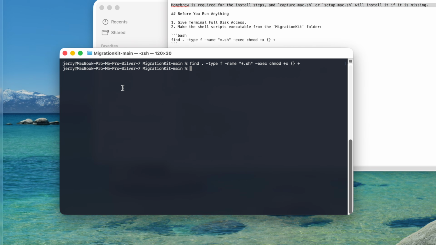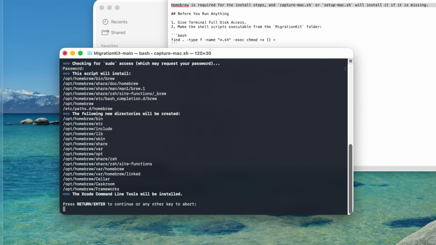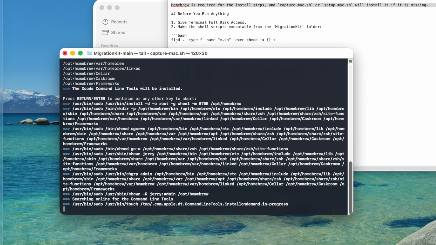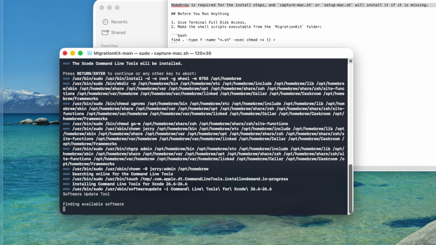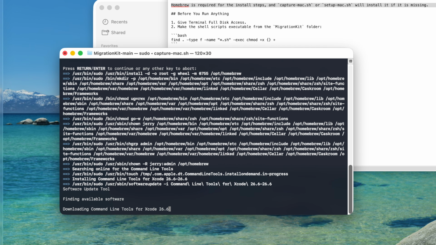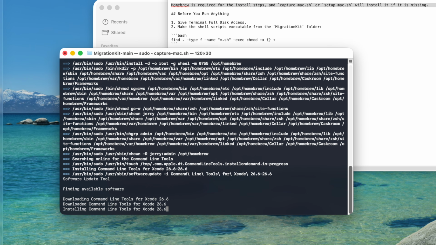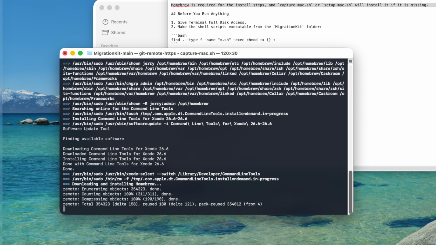And to run the command, over here, we're going to go back to the terminal, hit /CAP and hit tab on the keyboard just to fill it out. And we're going to hit Enter. It's going to ask for our password. And now it's going to say, hey, we need to install Homebrew. Do you want to continue? We're going to hit continue or return. And it's going to go through the process of installing Homebrew and downloading Apple's command line developer tools, which you'll see here in just a moment. And there we go. So now it's downloading the tools, and this will take a couple of minutes to finish. And then once it's done, we'll look at the files that were actually captured.